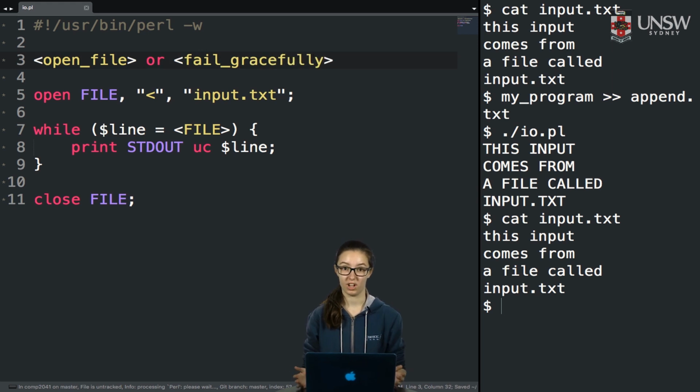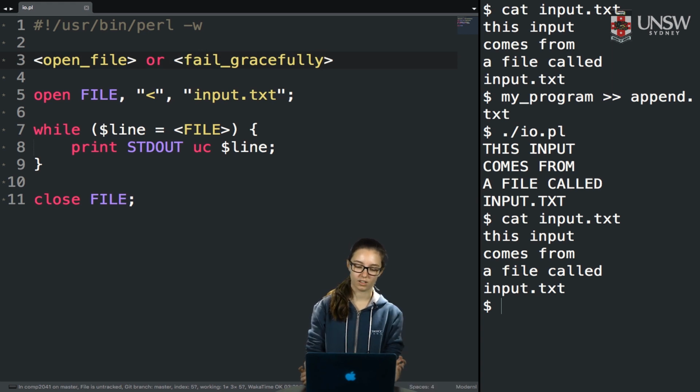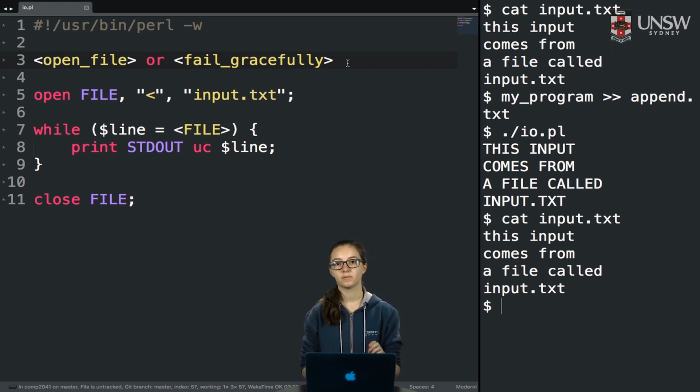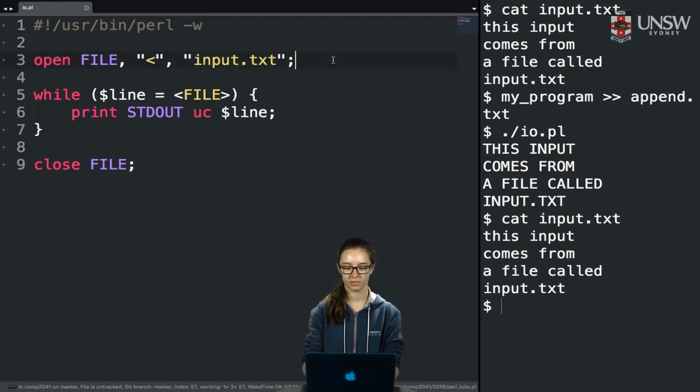Presumably our program won't work if we can't open the file, so we've got to somehow fail in a way that tells the user that there's a problem that's gone wrong. So what we want to do after our open is we want it to open or something else has to happen. There's this function that we can use in Perl called die, which does kind of exactly what it sounds like.